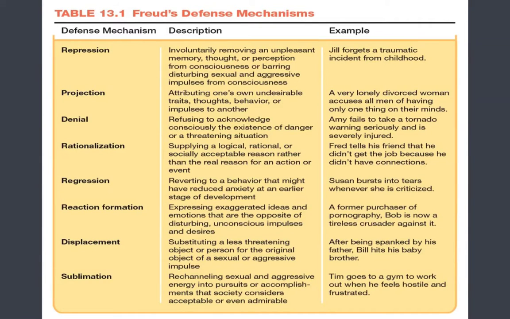Now, what you're seeing here is a sample of some defense mechanisms. Defense mechanisms are used by the ego to defend against anxiety, and are used to maintain your self-esteem. They are especially important when the ego is forced to choose to violate any of these superego rules. One thing to be aware of is that all people use defense mechanisms to some degree, and if you overuse them, this can adversely affect one's mental health.